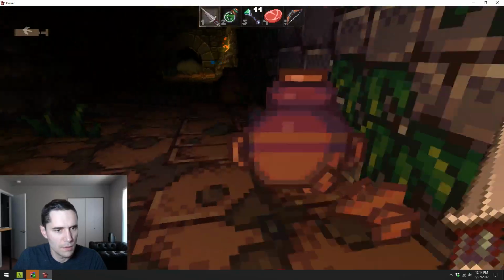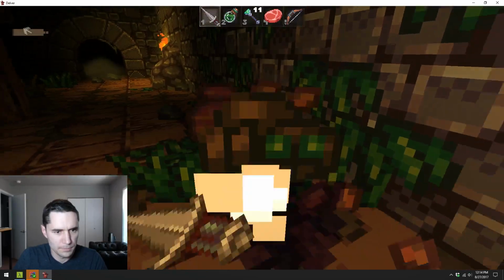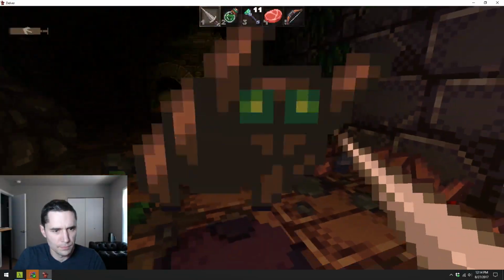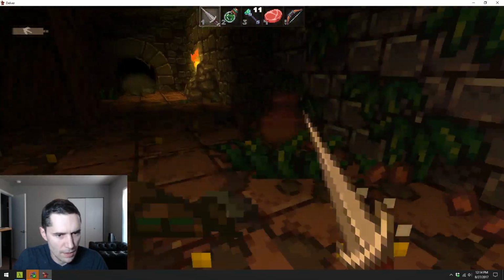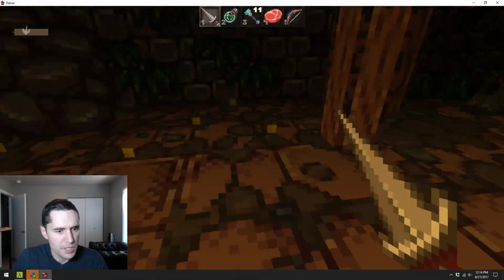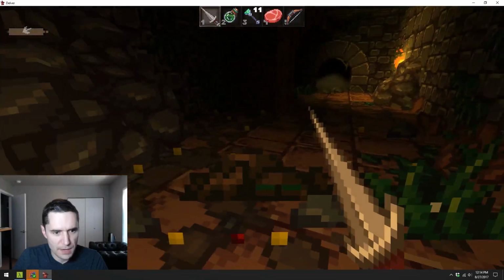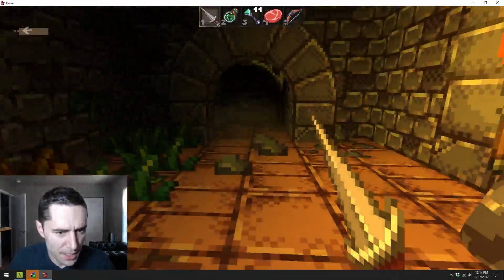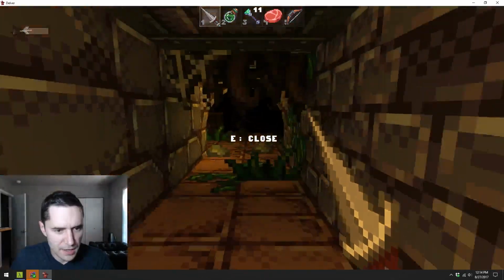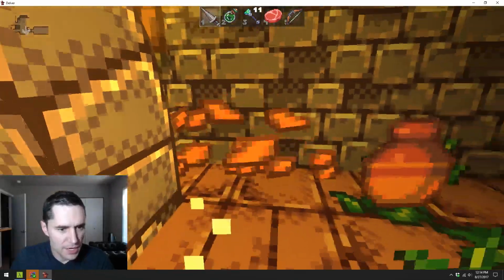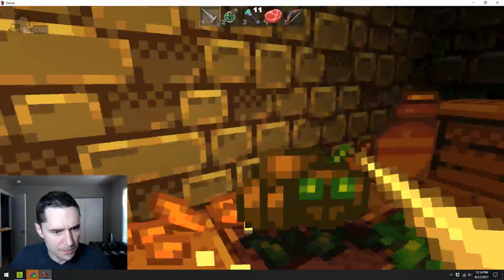Nice bow. There we go. Yeah, the spider was pretty quick to animate. I think I got it done in a day. Just trying to keep it really simple, keep it basic. All it does is jump and attack and die. So again, trying to keep all this stuff pretty simple.